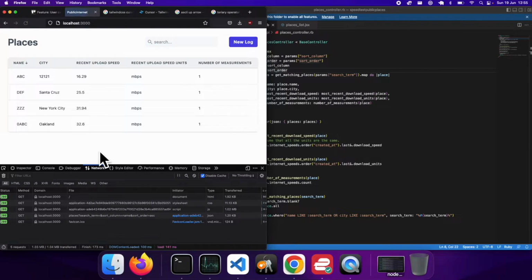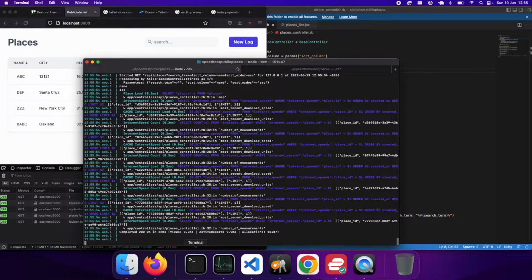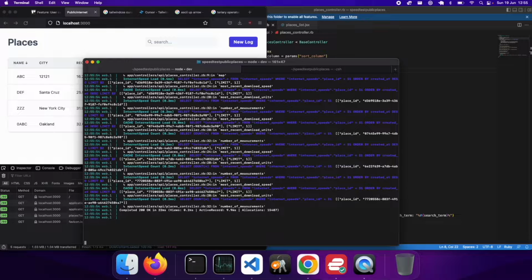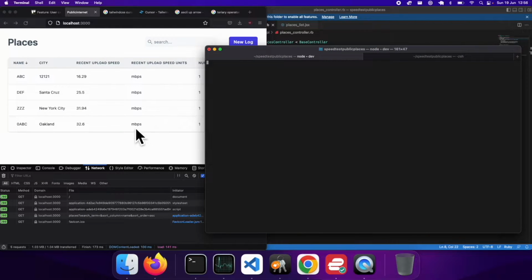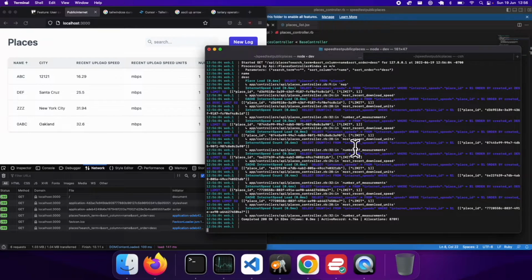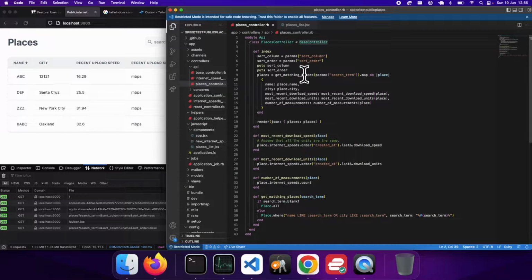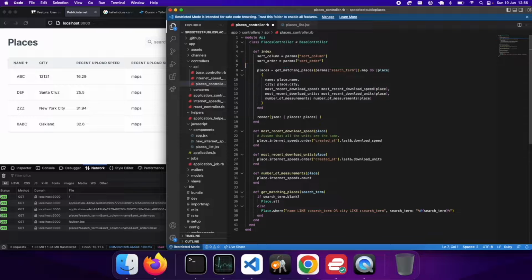So refresh and let's look at the log. Let me clear out the terminal. If I click name, it sends up params: search term equals empty, sort column equals name, sort order equals descending, and this is name and descending, right? So it looks like we have access to these variables.